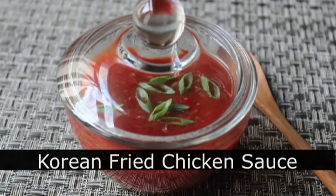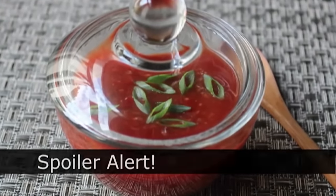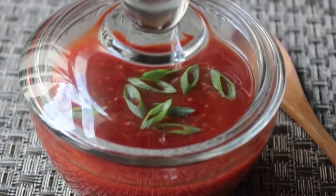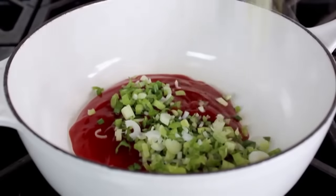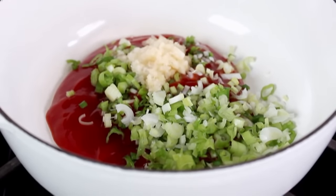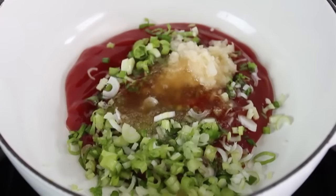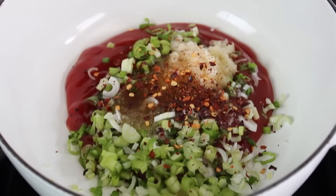Korean fried chicken sauce. Not only is this an incredibly delicious sauce recipe, it's also a spoiler — what's coming next is Korean fried chicken, probably the world's greatest fried chicken recipe, and you're going to need this sauce. The good news is, it's super easy. Dump some ketchup into a saucepan, throw in a big handful of chopped green onions and a nice big spoon of finely minced garlic. Since this is basically a sweet and sour sauce, sweeten it with a couple tablespoons of honey.